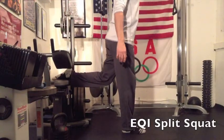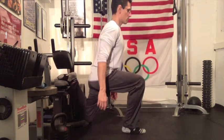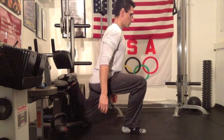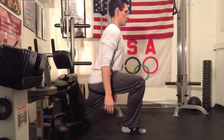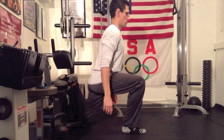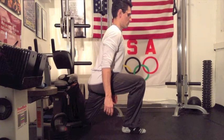For the eccentric quasi-isometric split squat, stand a few feet in front of a bench and reach back and place the instep of one foot behind you. Next, descend into a split squat, keeping a nice long torso with the back knee just a couple of inches off the ground. Here you simply hold for time, anywhere from 20 seconds working your way up to a minute, making sure to keep your lower body tense the whole time.